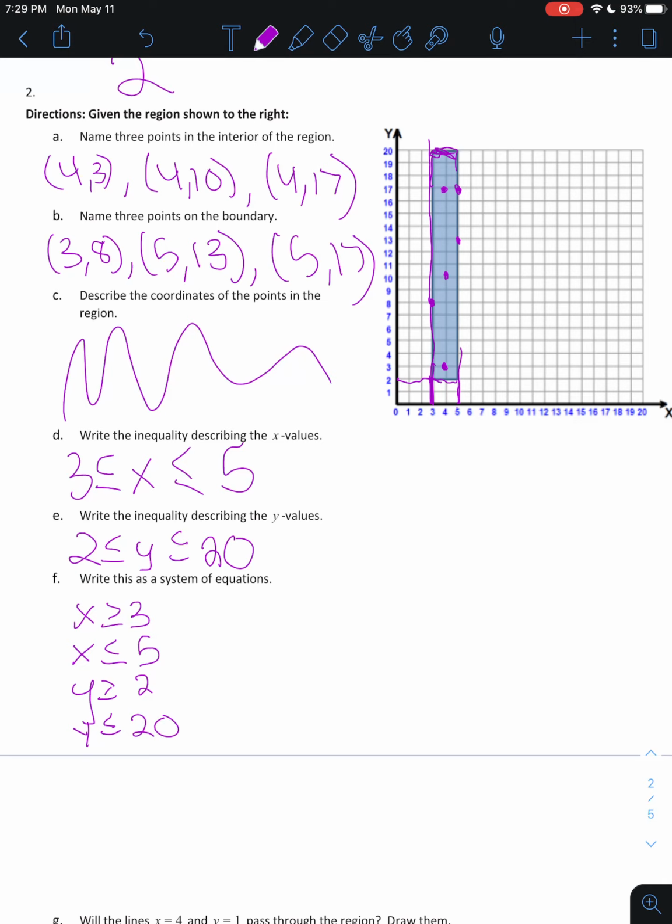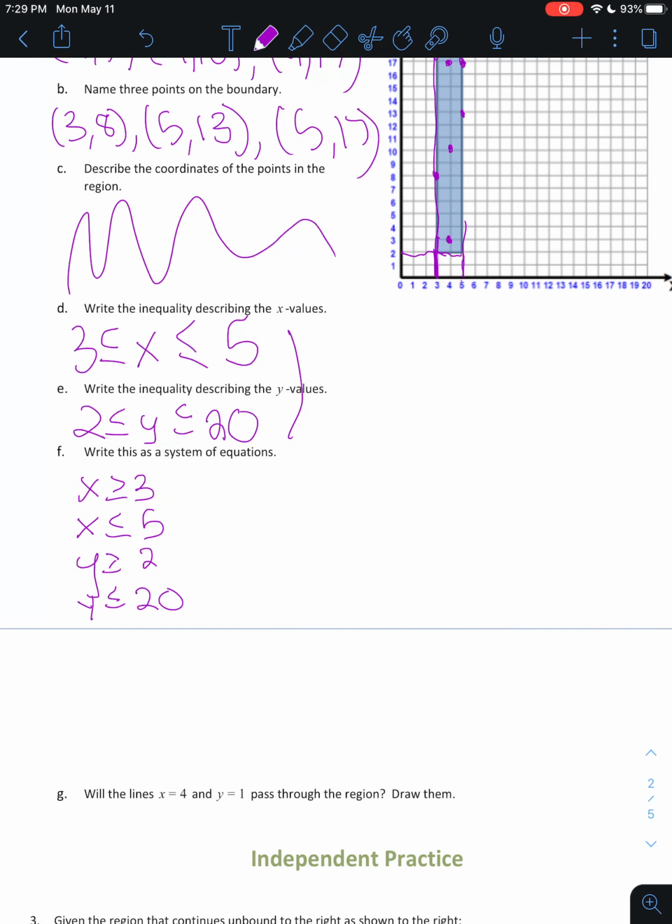I know it might be a little unclear why we're writing it like this, when we already wrote it like this up here. But basically, this isn't really the notation for a line. That's not really a line you can graph. That's just describing it. Whereas over here, these are specific lines that you can draw, just like we did up top. When you have x is greater than or equal to 3, you could draw the line x equals 3, and then shade in everything to the right of it. So that's why we're writing it like this.